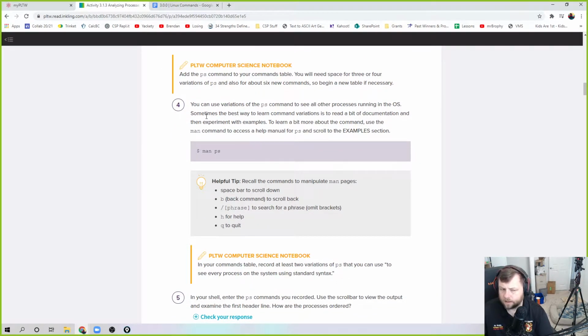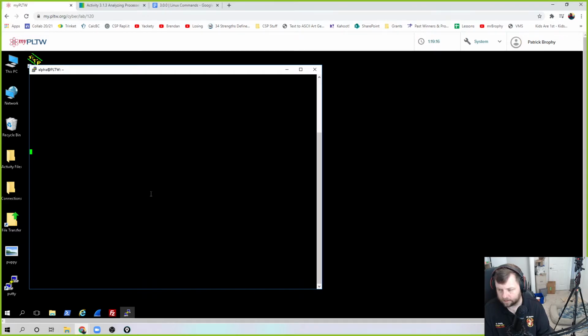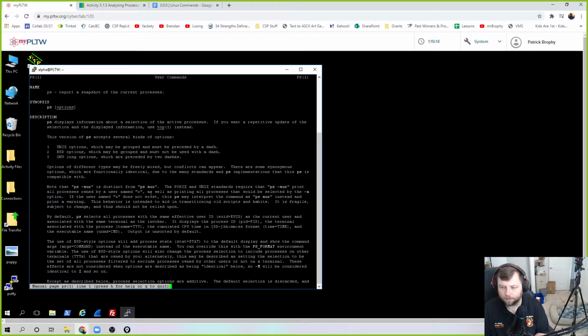Another thing to understand is maybe you want to see what else you can do with the PS command or any commands here. Remember we had all those flags, the dash L's or dash R's from last time when we were talking about permissions. Well, how do we get a list of everything? We can use the man command. It stands for manual, kind of like the help file. If I type man PS, I'm getting everything about what PS does. PS reports a snapshot of the current processes. That's what it does, and then descriptions, some deeper stuff on here.